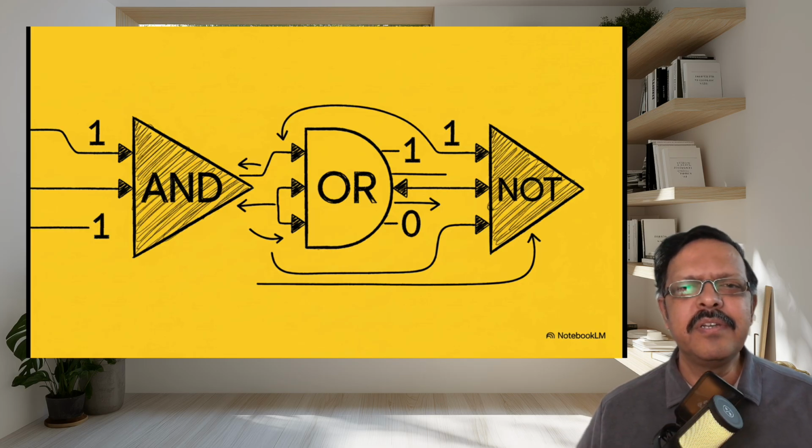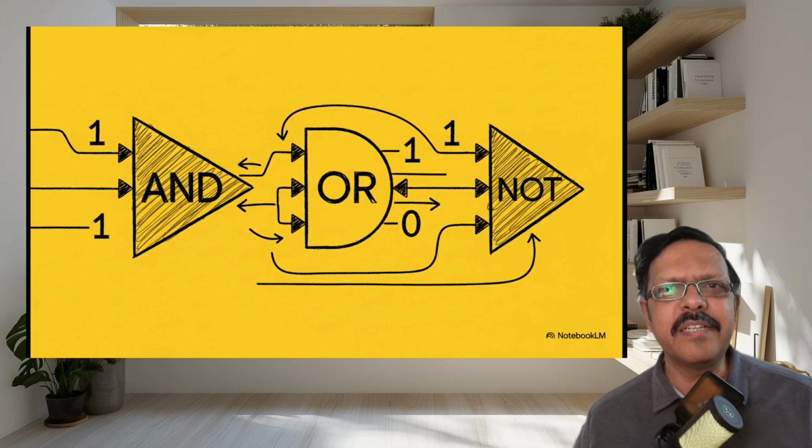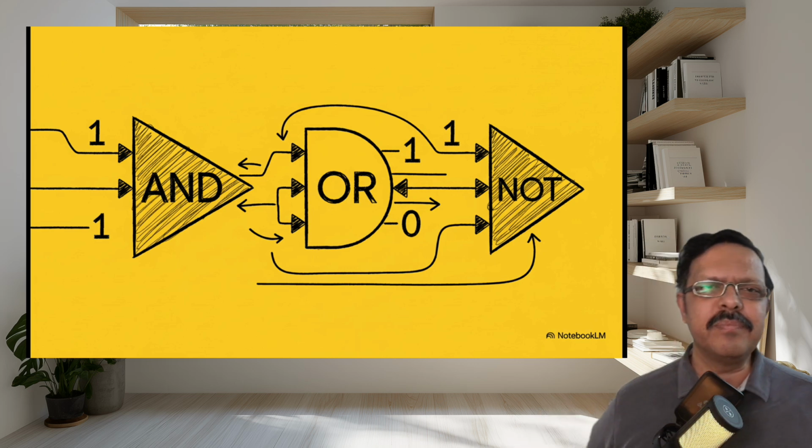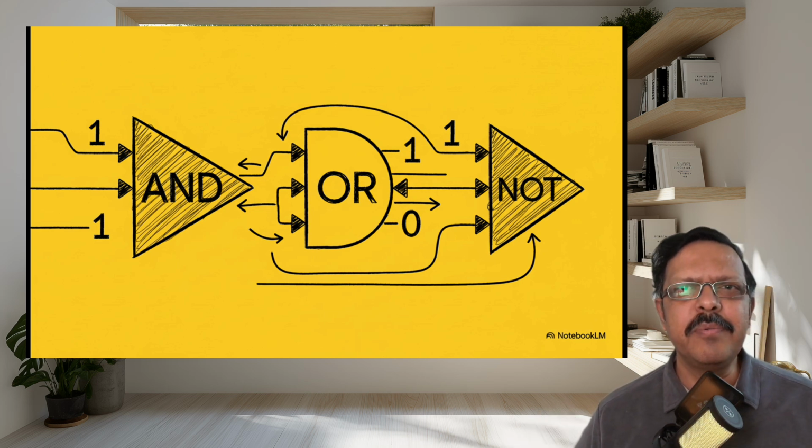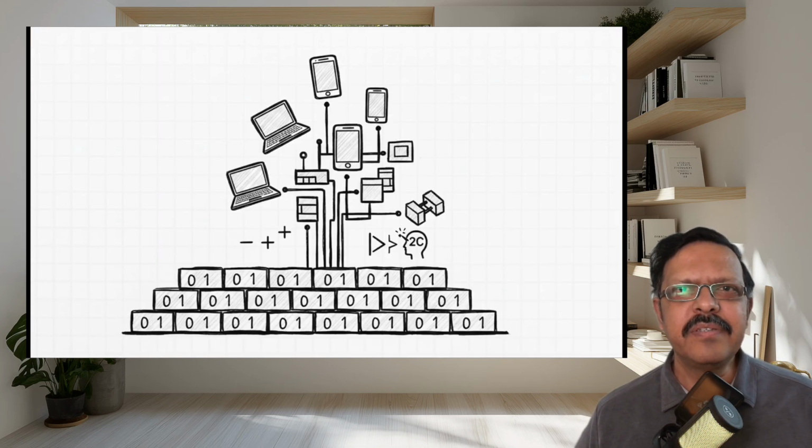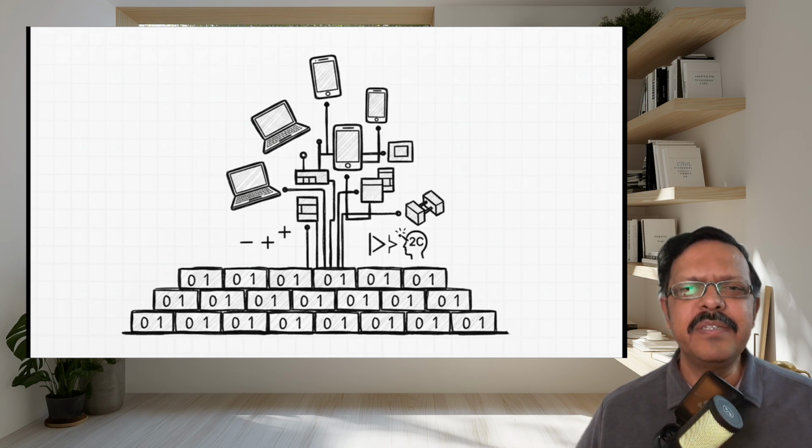Why? Because if you can fabricate one type of gate reliably, if you have looked at the transistor example from our previous episodes, you know that we can build a NOT gate from just a transistor, because a transistor can switch from on to off state. It can also control the current, which means you can also use it to build a NOT gate. So just because you can fabricate one type of gate reliably, you can construct an entire processor out of it. Manufacturing becomes simpler, circuits become more predictable, and it's much easier to manufacture. The beauty is in the simplicity.